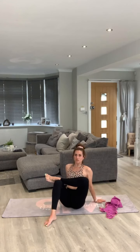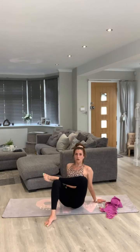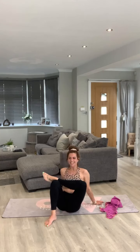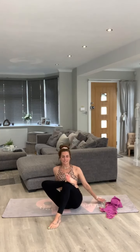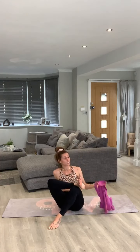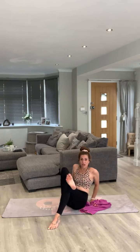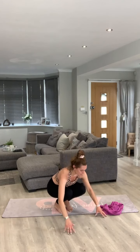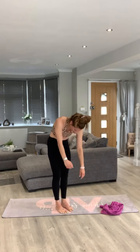Let's stretch out our glutes real quick while we're on the floor. Bring your right foot over and give your bottom a little shuffle — either towards the heel or away, just wherever you feel you can get that stretch. Breathe there for a second, then change to the other side. Either shuffle forward or shuffle away. Slowly bring yourself up so you don't get lightheaded — take your time as you roll up, gently shimmer as you come up. Shoulders nice and big. Kick out those legs — last one here.